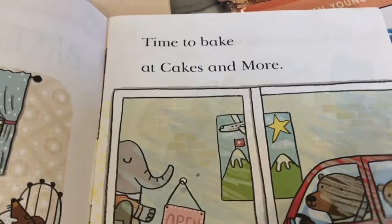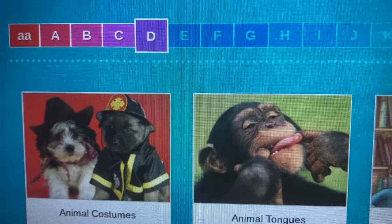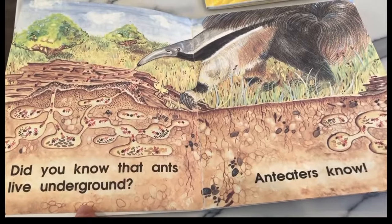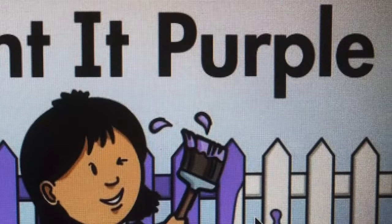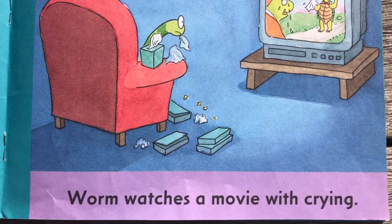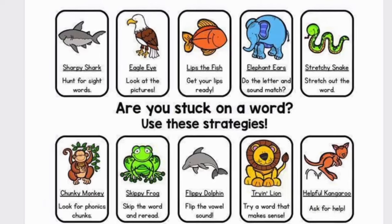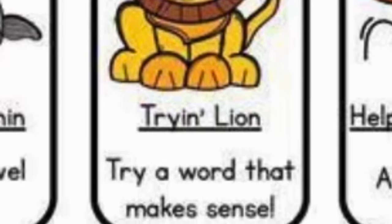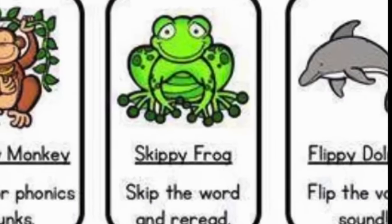Perhaps you've noticed your child being assigned books according to their just right reading level. These reading levels follow the alphabet like A, B, C, etc. What's strange is that these books often contain words that are pretty hard for a little kid to sound out, such as community or purple. It seems like kids are just supposed to memorize these words. To make it easier, kids are taught tricks for how to guess words when they get stuck. They can guess a word that makes sense, use the picture to guess the word, and they can even just skip the word entirely.